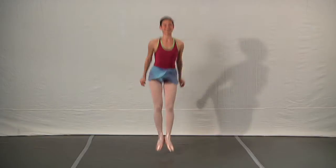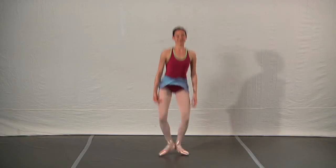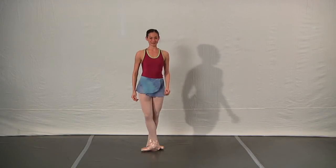Good, now as you're warmed up, try to jump a little higher. Good, now to make it even harder, you can point your toes ballet style. Really nice work.